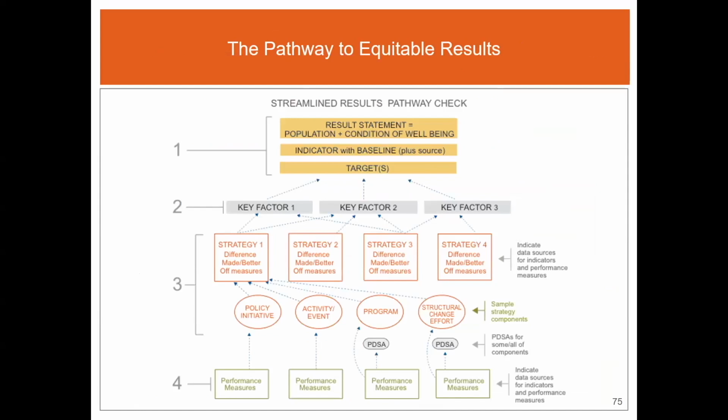It means our strategy is working, it's really addressing key factors, and we see movement towards our targets at the whole population level. This is why the webinar is called Pathway to Equitable Results, because we really do believe that you begin with backwards mapping, but what you end up with is a path forward, a powerful hypothesis that can be tested with data about what it's really going to take for multiple leaders to come together and do something different in ways that lead to better and more equitable results.